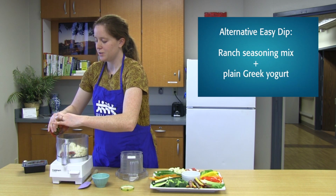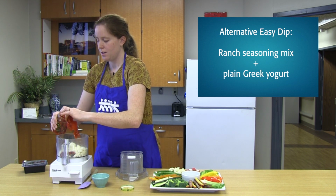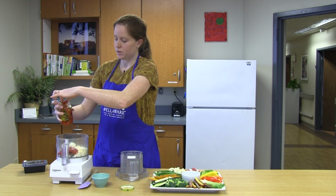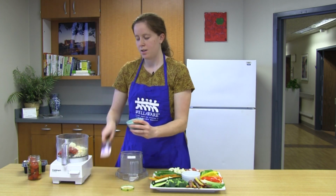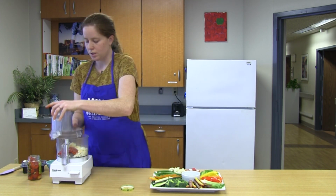And they smell so good. Not a lot though, I don't really want it to be the main, I want the feta to be the main consistency. So I'll start with that and see how it looks. And then I'm just adding a little bit of garlic. So let's see how this looks.